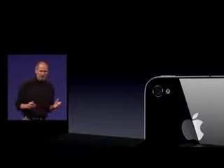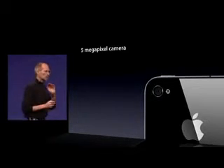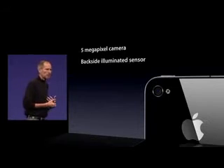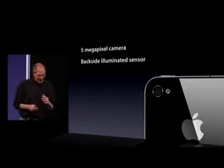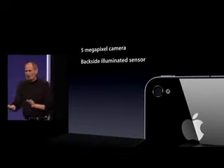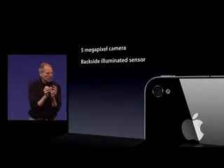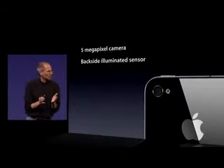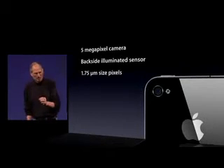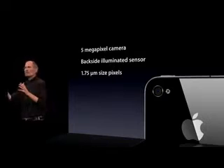So what we've done is we've gone from a three megapixel to a five megapixel sensor. But we're using something that has been shipping for a while in larger cameras, but is fairly new to smartphones — and that is what's called a backside illuminated sensor. It's a way of getting a lot more photons to the sensor by getting some of the wiring and stuff out of the way. When most people increase their megapixels, they make those pixels smaller, and when you make pixels smaller, they capture less photons. What we've done is gone from three to five megapixels but kept the pixels the same size — 1.75 microns — so they don't capture less photons per pixel, and we have more pixels.